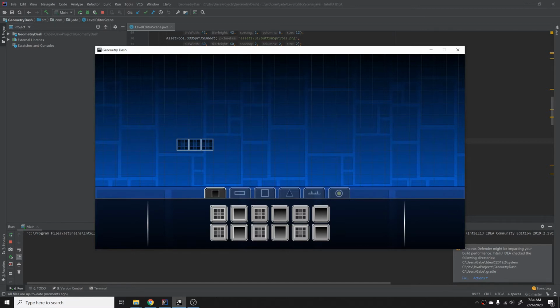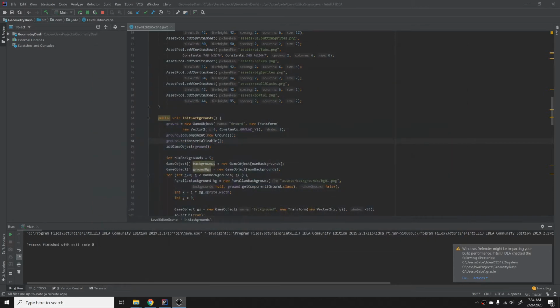Next thing we want to do, though, is enable it so that when we select the objects and hit the arrow keys, we can actually move these objects around. This is actually pretty simple. It's really not that bad. I try to refrain from saying it's pretty simple because usually I say that and then it's actually kind of difficult, but this really is not that bad.